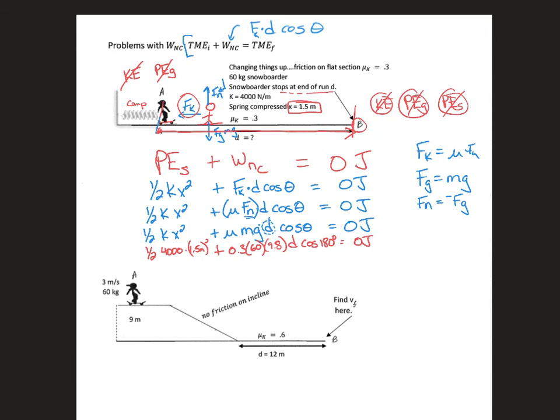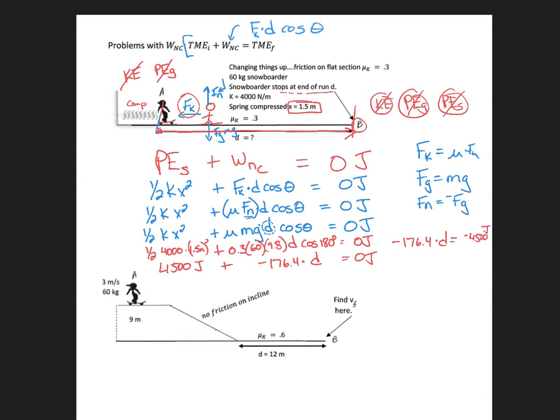So if you take your time and your calculator and you simplify this, you're going to find out that there's 4,500 joules of potential energy. And we can simplify much of this, but not all of it. 0.3 times 60 times 9.8 times cosine of 180, that's -1. And you find out you have a -176.4 times d. And you're setting that equal to 0. So what that's really going to do is it's going to set up a -176.4 times d equals -4,500 joules.